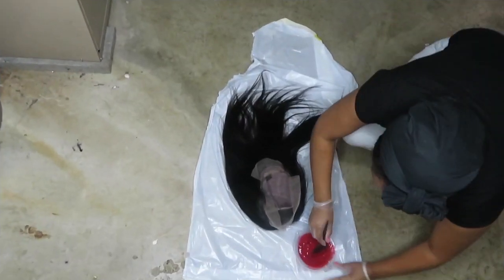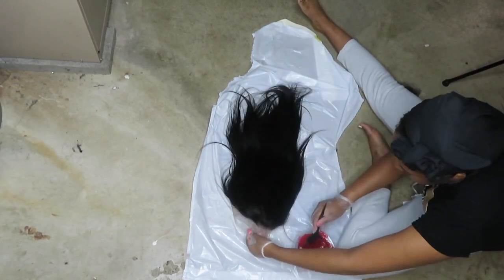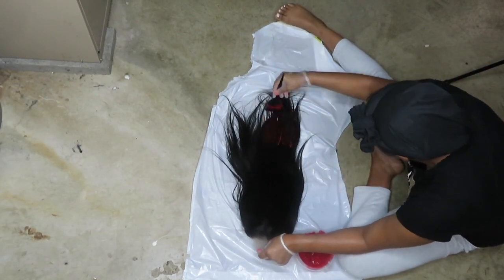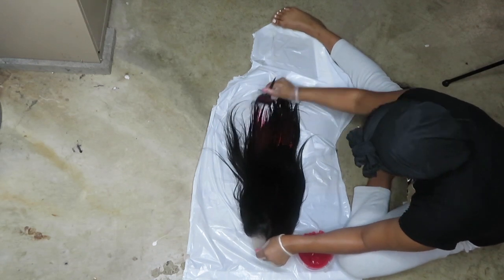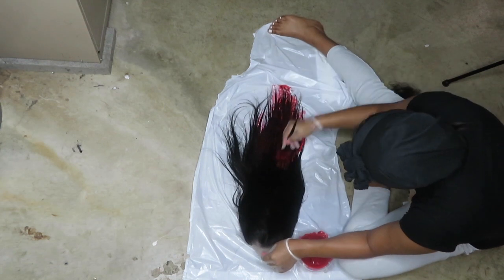So yeah, now we're going to go to color, and I'm just going to slap the color on. I didn't do it any special way. Like I said, I'm not a professional. I'm going to keep saying it. I'm not a professional. So I just did what works for me.